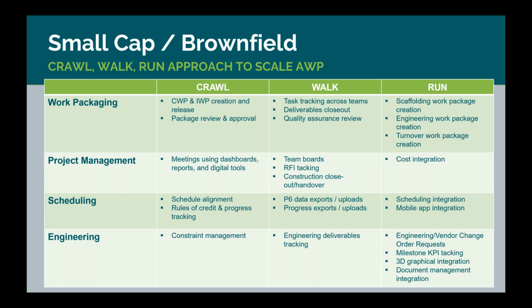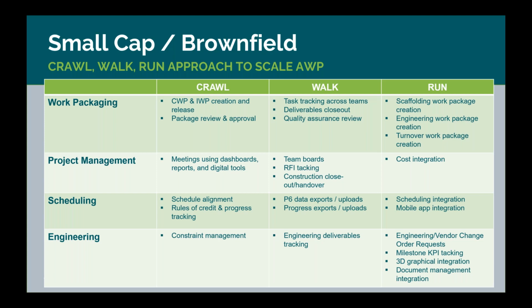In this particular case, as you can see, under work packaging, initially CWP and AWP creation and release was done, package review and approval was done. Then they moved to tracking across teams and deliverables closed out and quality assurance review. And during the final phase in work packaging, they began using scaffolding, engineering work package, and turnover work package.